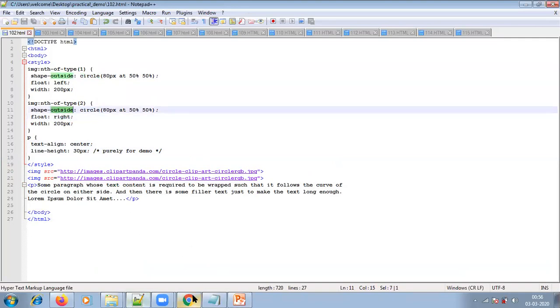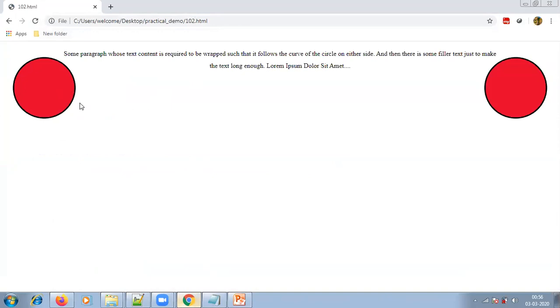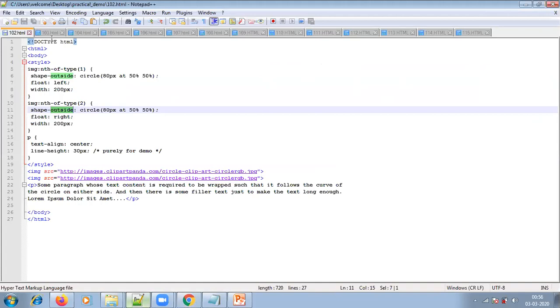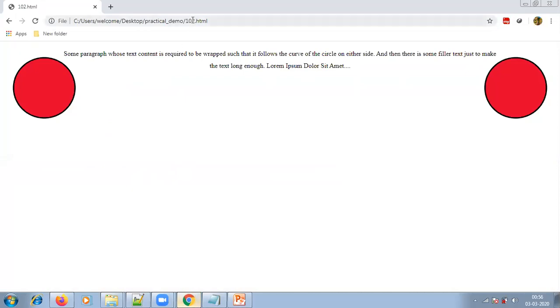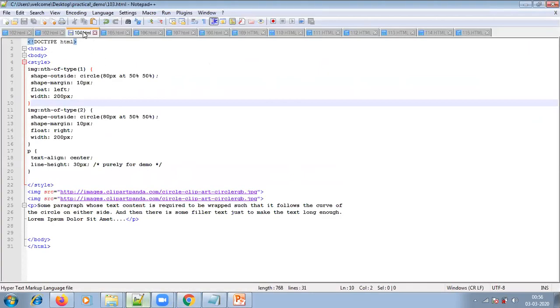If you run that, you can see how shape-outside is working. There's not much difference here, but the next program is shape-outside circle, which means there would be some space around that circle. Everything else is the same. You can see here some little space between the text and the circle. So that is shape-outside and shape-outside circle.